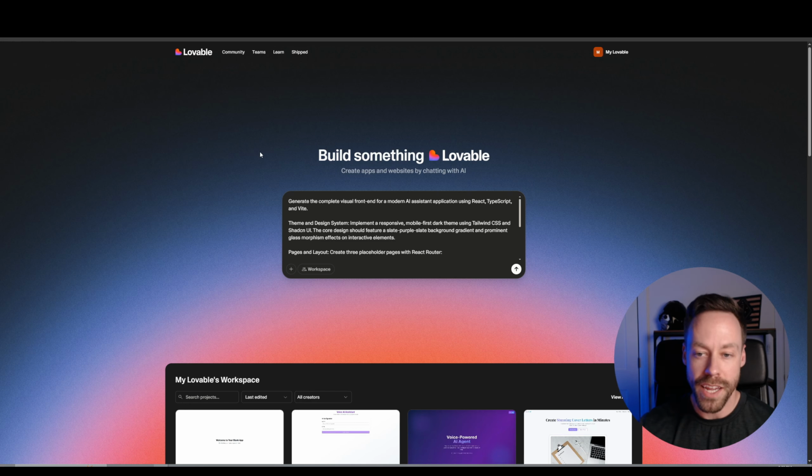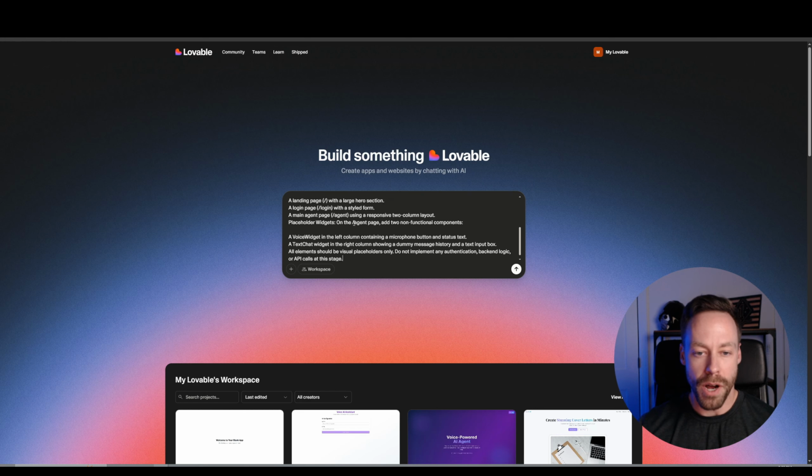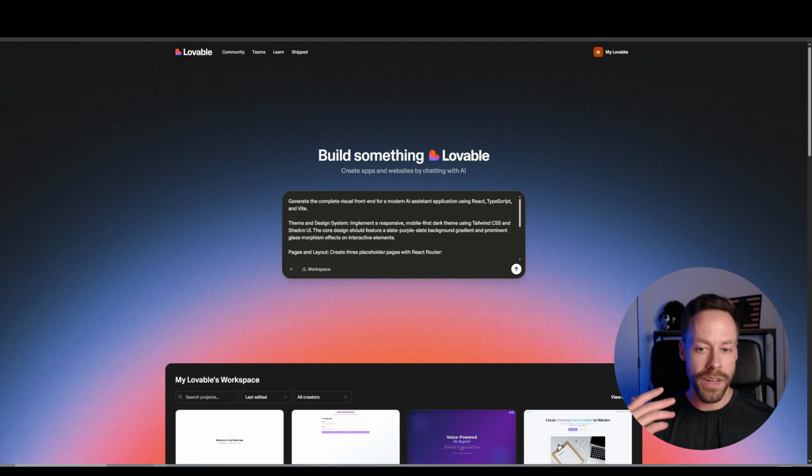What you see right here is a basic prompt that I've given it. Now, there's a few features that our front end's going to need, right? It obviously needs some sort of visual functionality, but we also need to talk about the Supabase features. How do we want those tables set up inside of the database? How do we want to do authentication? We're going to go into those parts later, but just to start, I'm going to tell it to build some of the visual things that I want.